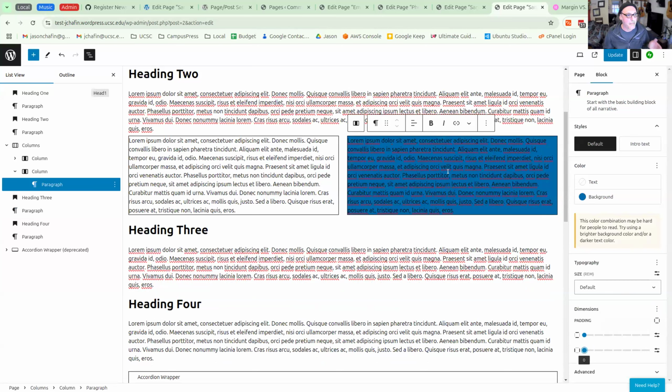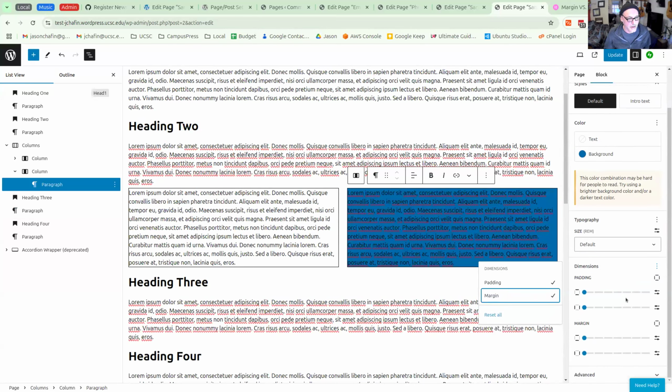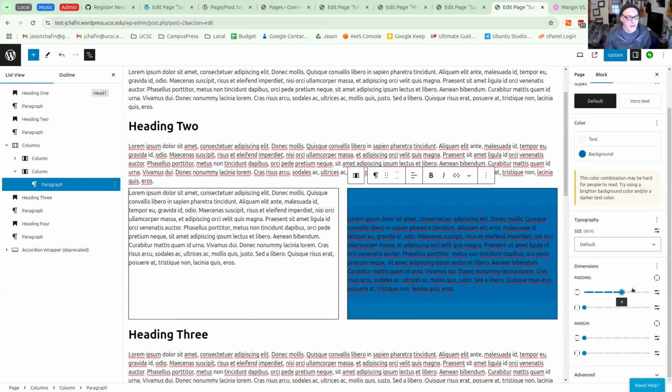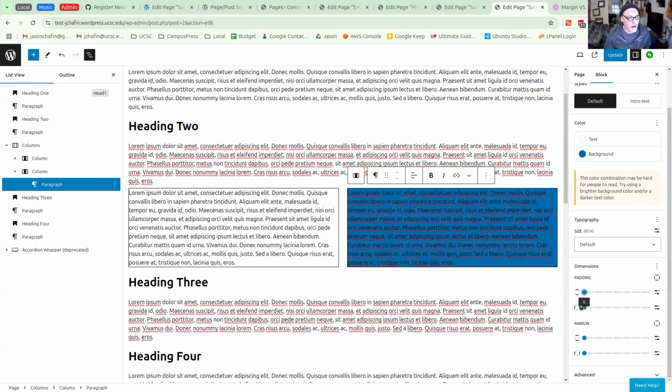That way I know that I'm starting from 0. But let me activate the margin as well. And this is a good example. If I increase the padding, top or bottom, you'll see that I'm getting both the content and the background. You can do it left or right too.